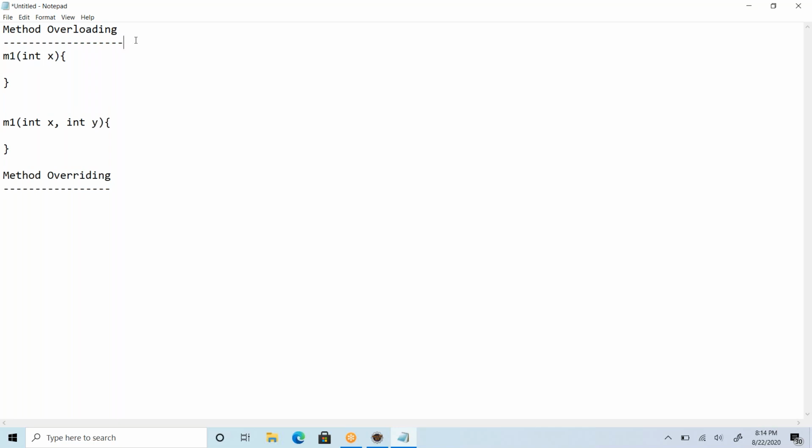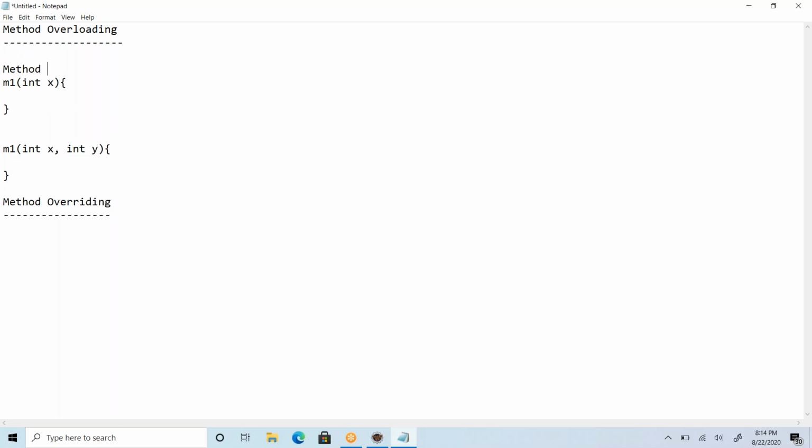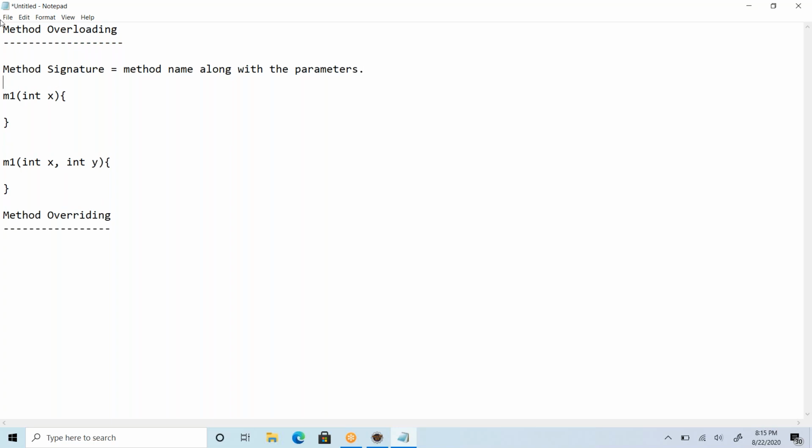When we talk about method signature, what is that? Method signature is a terminology where we call the method name along with the parameters the method signature.